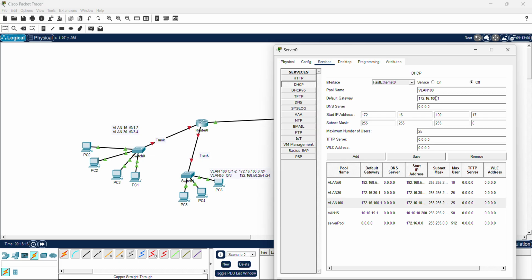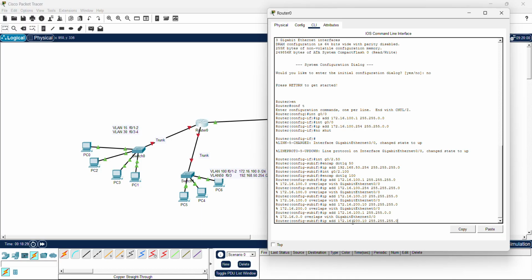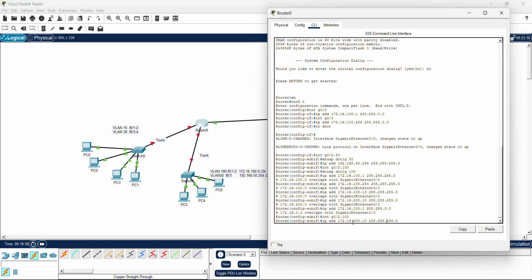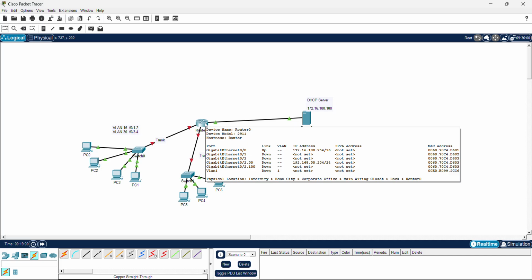So we're gonna use 20 now for this. We're gonna use 29, and then /16. All of it is a /16.